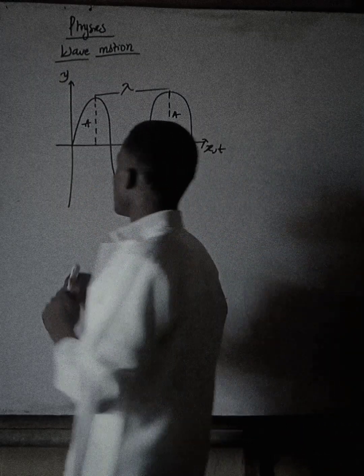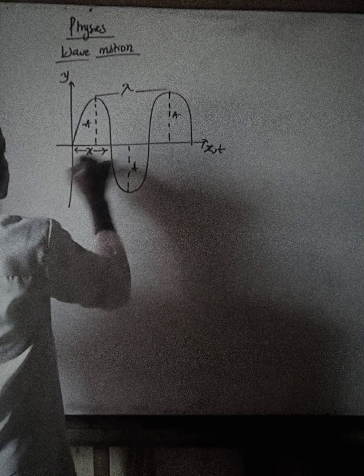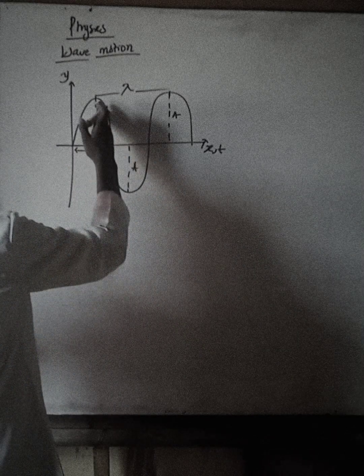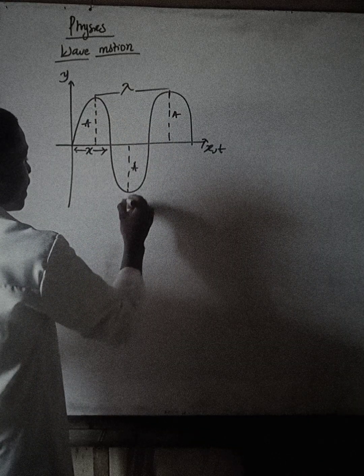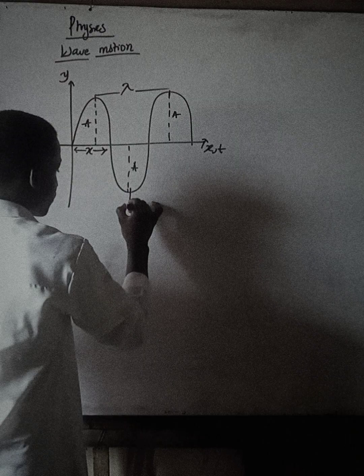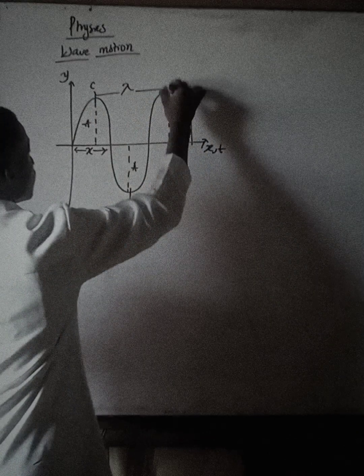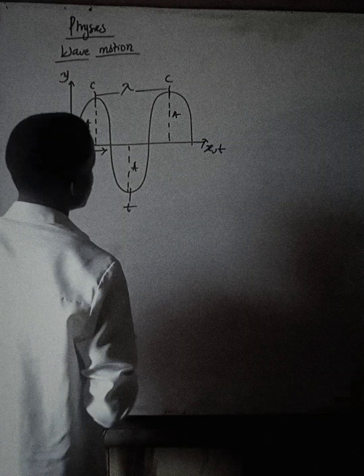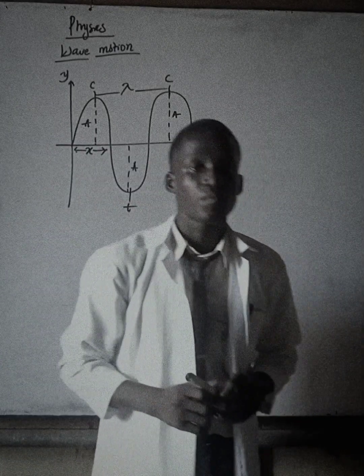Okay? Now, from here to here is the horizontal displacement of the wave, and from here to here is the vertical maximum displacement of the wave, right? And this is what we call the trough, right? And this is what we call the what? The crest, or these here are the crests. So this is a diagram illustrating a progressive wave.